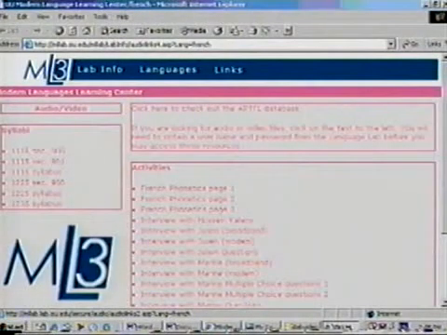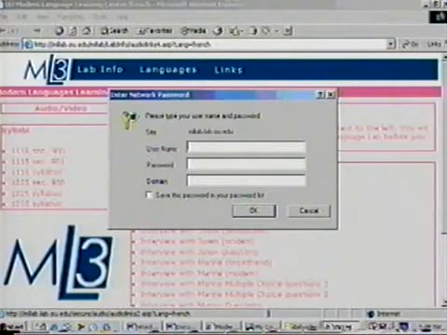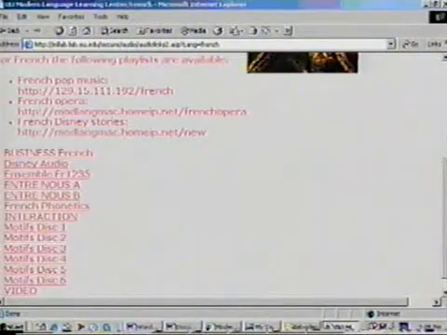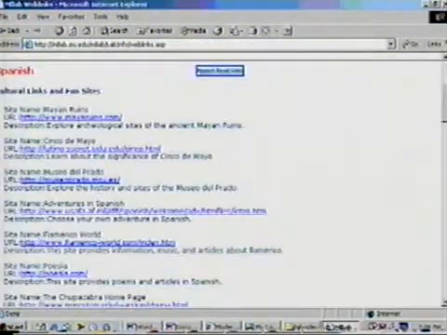In the upper left-hand corner of this screen, you will see an audio-video link. Click on this link, then type in the username and password. This username and password must be obtained from the lab attendant at the beginning of each semester. This brings you to the audio files that correspond with your lab manual. Videos and other audio-video resources are also available to watch online in the audio-video files.